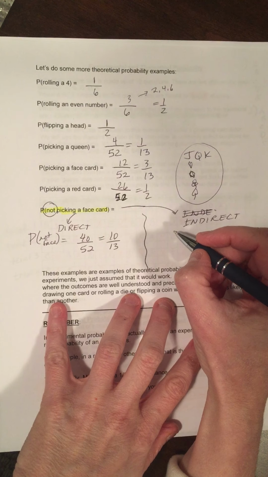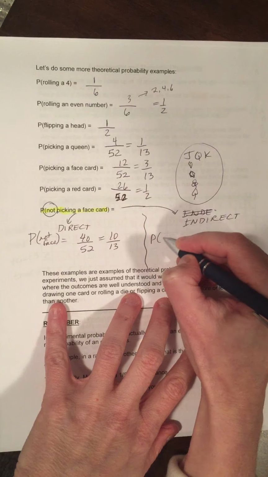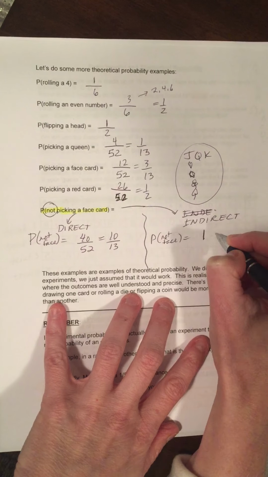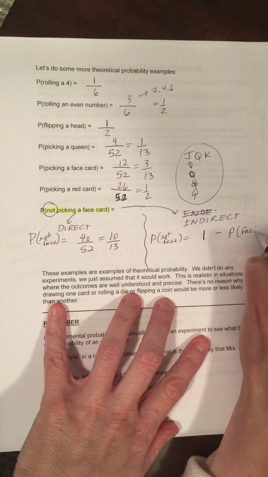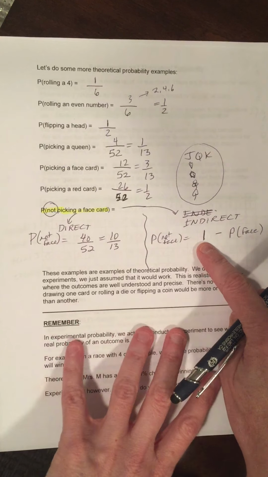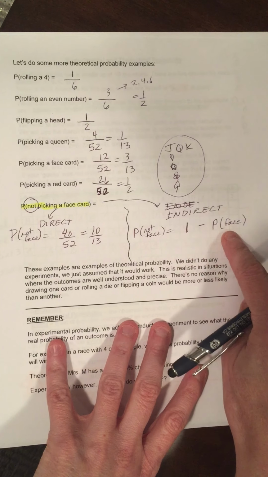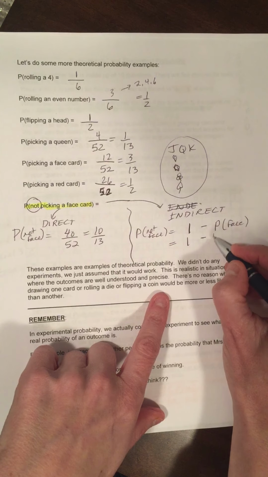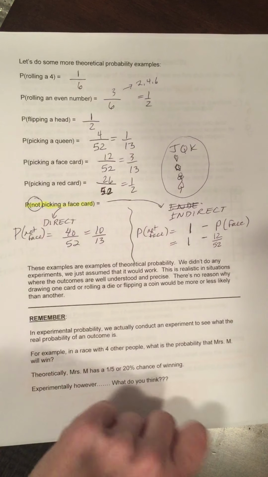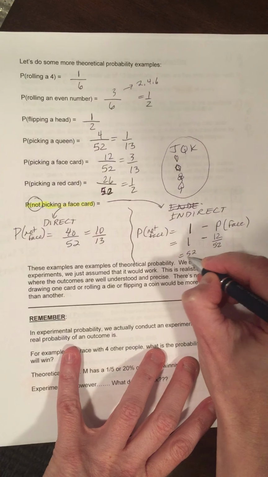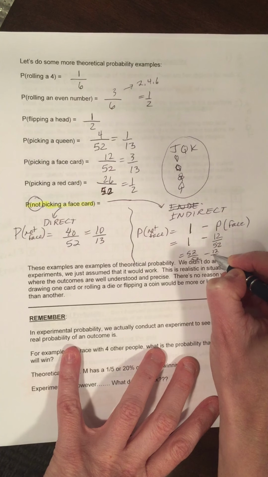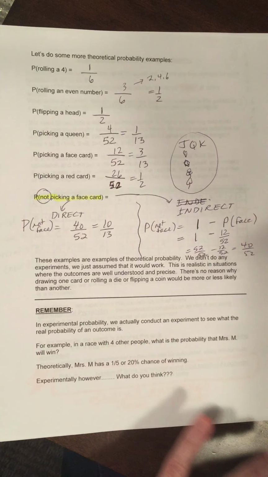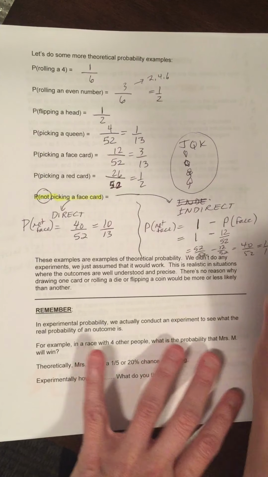Okay, let's look at it indirect. No restrictions minus opposite to the question. So no restrictions in a probability is always 1. Opposite to the question would be the number of face cards. And I think we answered this earlier. That's 12 over 52. So 52 over 52 minus 12 over 52, 40 over 52. 10 over 13.